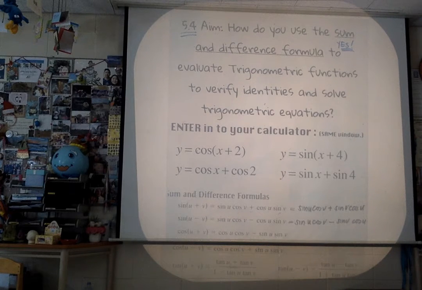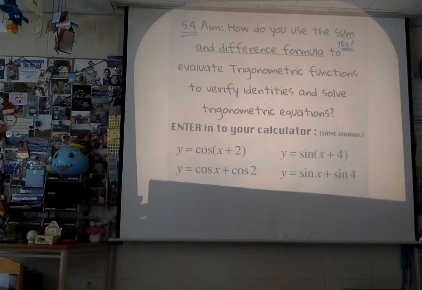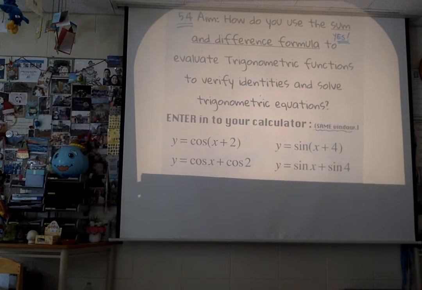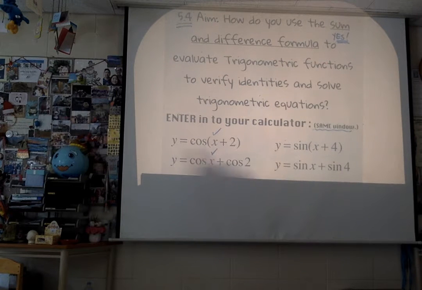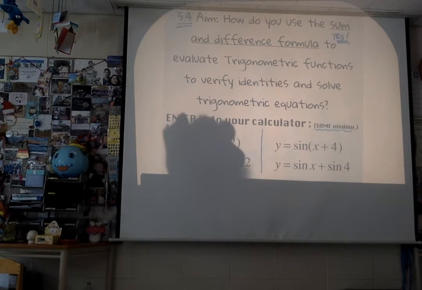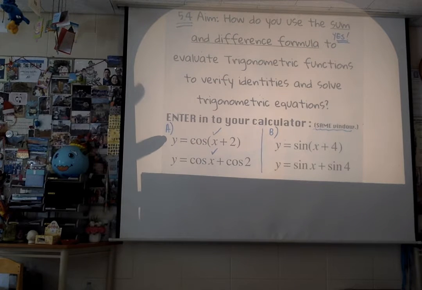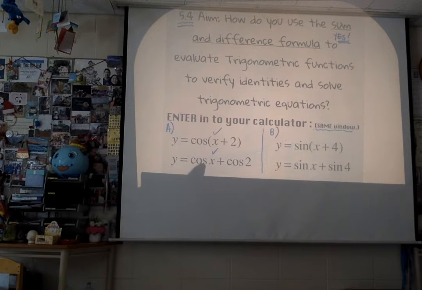Now, what I want you guys to first do is this. Can you please enter this and this into your calculator on the same window, okay? So this is scenario A, this is scenario B, okay? Now, this one, you can see that there was a horizontal shift to the left of 2. This one is 2 graphs.